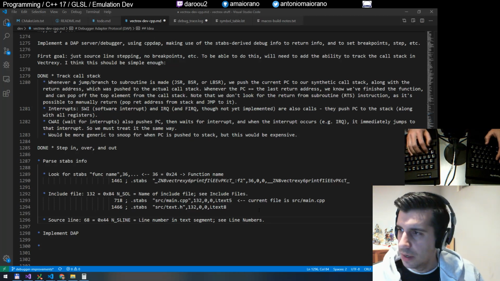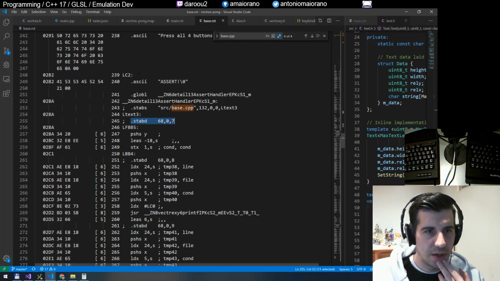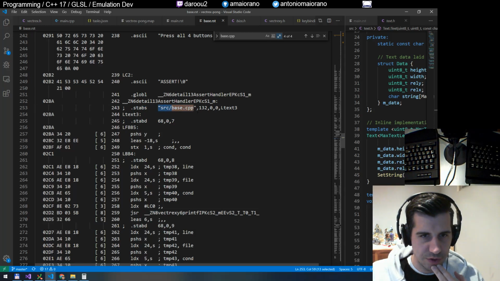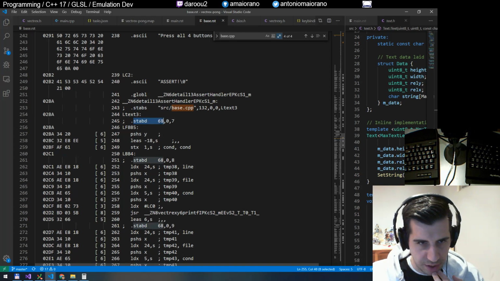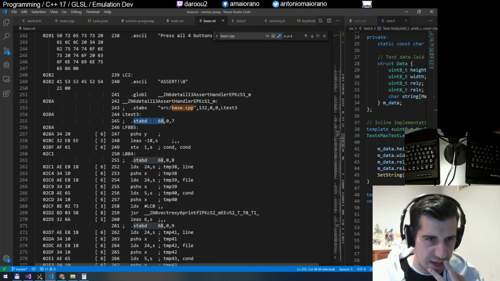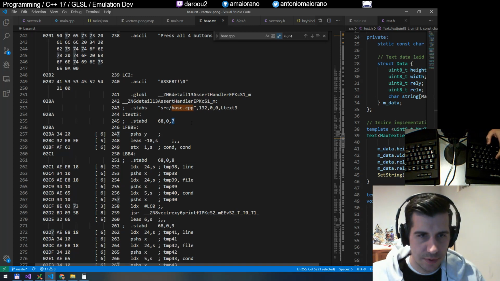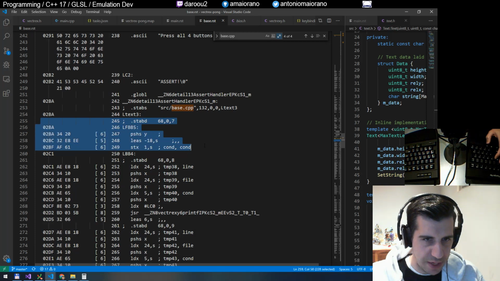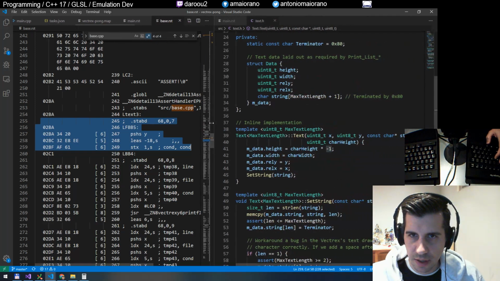Okay, so what I'm thinking is we're parsing, we're looking for STABS. As soon as we see it, we say, okay, this is the current source file. Then we look for STABD, for STABD 68 in particular, and that tells us that this next section corresponds to line 7, right? So let's go see, push y in base.cpp. So let's go take a look.